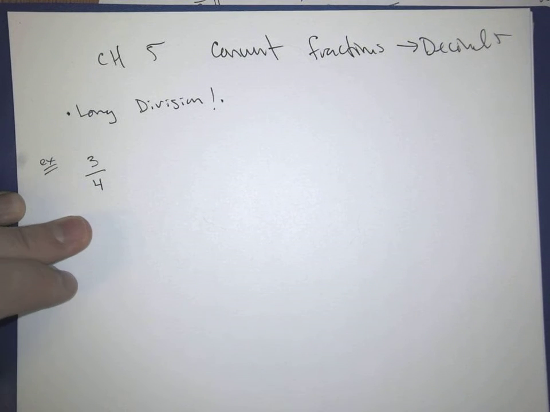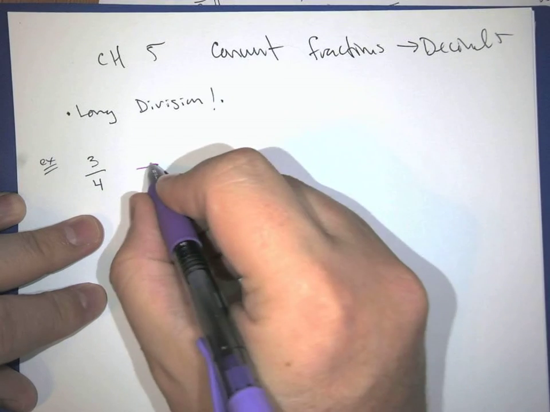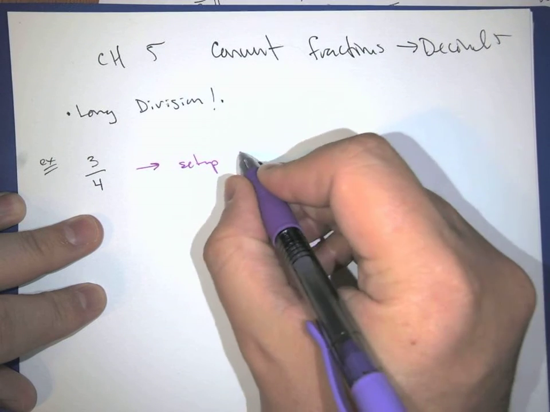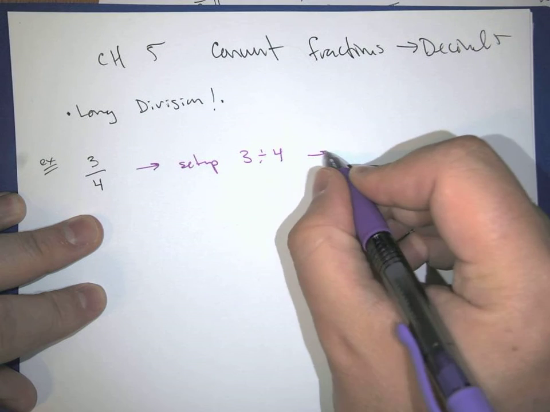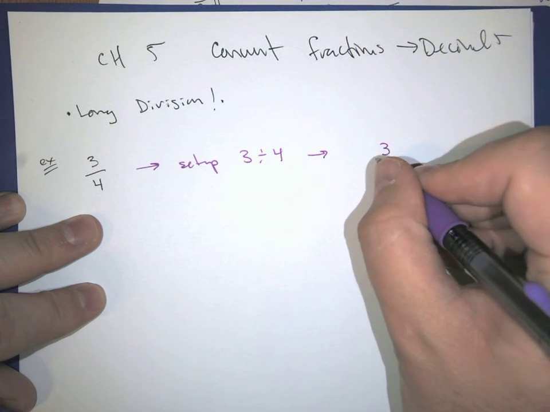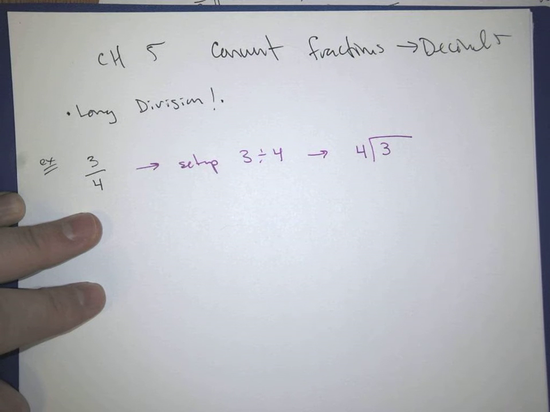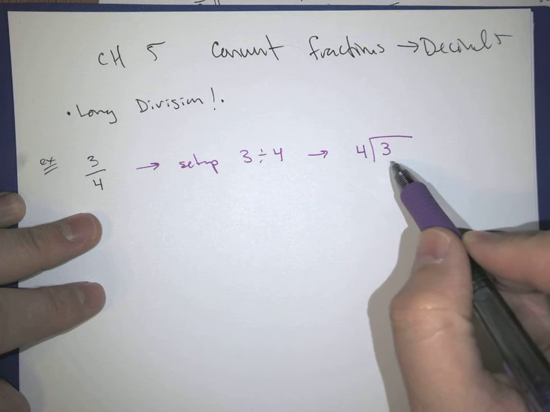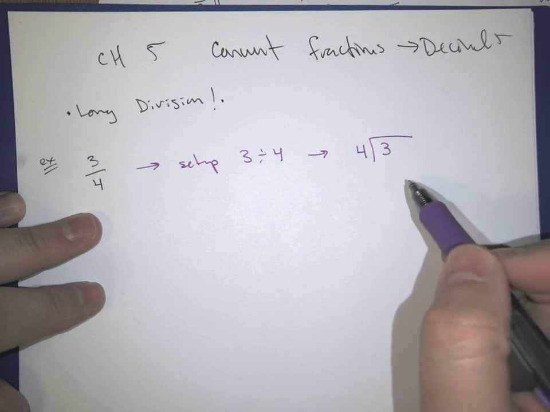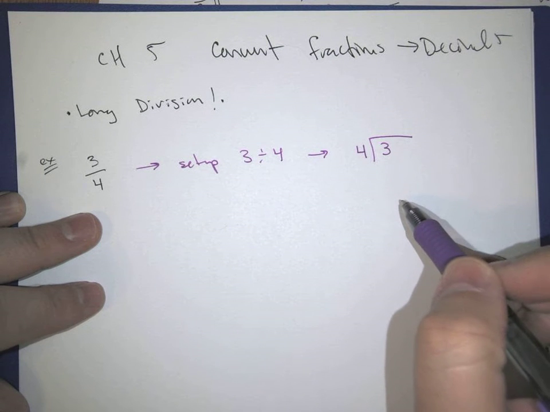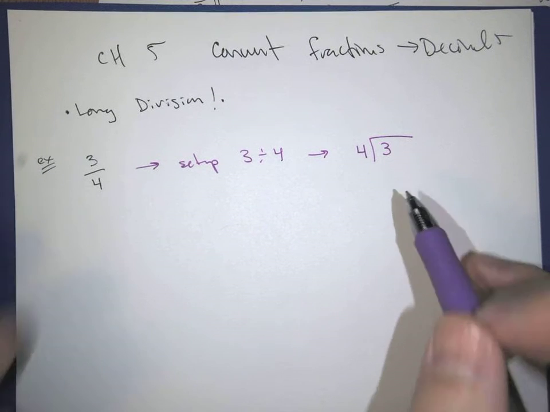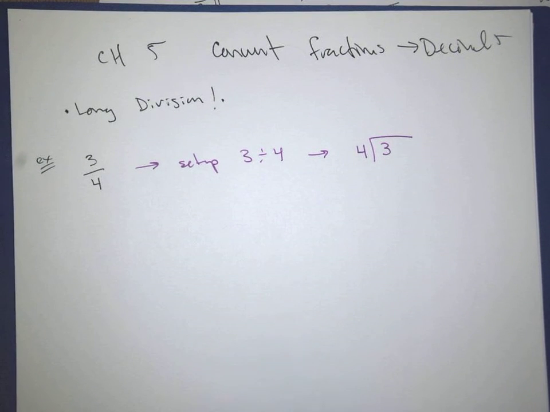So how do we get there? How do we accomplish such a thing? The setup, right? So this is 3 divided by 4. So that's 3 underneath and then 4 going into it. Now you might say, okay, when we did a little bit of division before, we didn't really get anything that fancy, right? And this would be 4 goes into 3 0 times, and then I have just 3 left over. So that's 3 out of 4. That's just right back where we started.